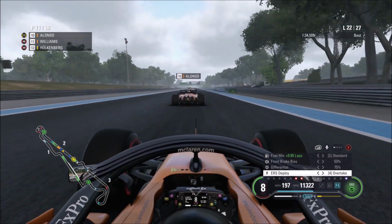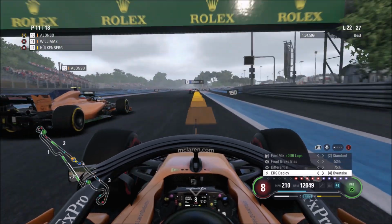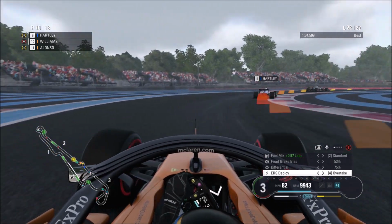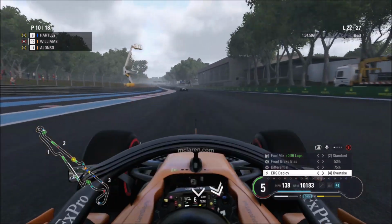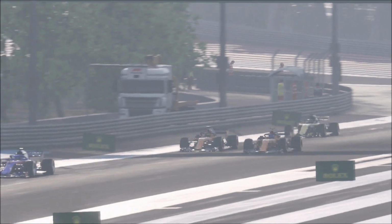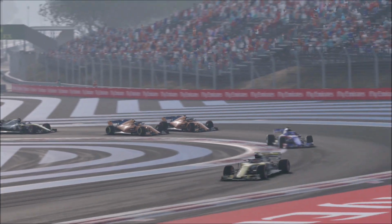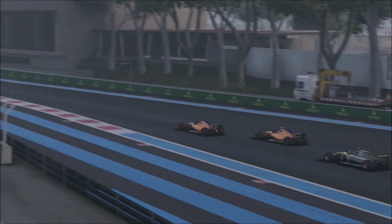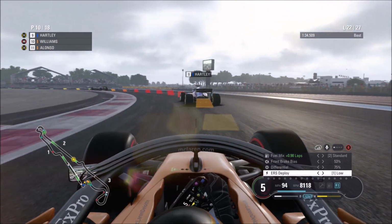Alonso actually has DRS on, I think it's Gasly ahead of him, or Hartley, I can't remember. Hartley. So he's run it deep actually, and we now go do the undercut and round the outside of Alonso. He's probably not going to be best pleased with that, and he now has Nico Hulkenberg behind him going for the attack, but I think he successfully manages to defend from him. So yeah, but here's the move from the replay cameras. I mean, we didn't touch, so it's fair. But Alonso being overtaken like that by a rookie is not going to be best pleased, I'm not going to lie.